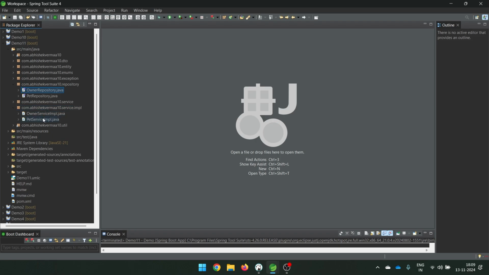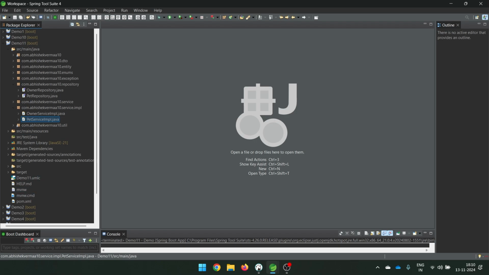First of all I will only test the pet service IMPL, and then I will test the pet repository IMPL. Then you will get an idea of how to test a service and how to test a repository. Then for owner service and owner repository, I'll do a direct copy paste. I won't be coding one by one, and then I will just show you what other changes or things you need to repeat, just for revision purposes.